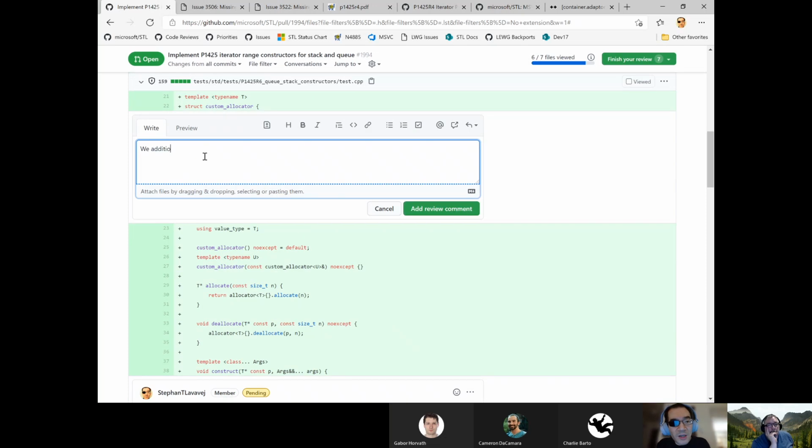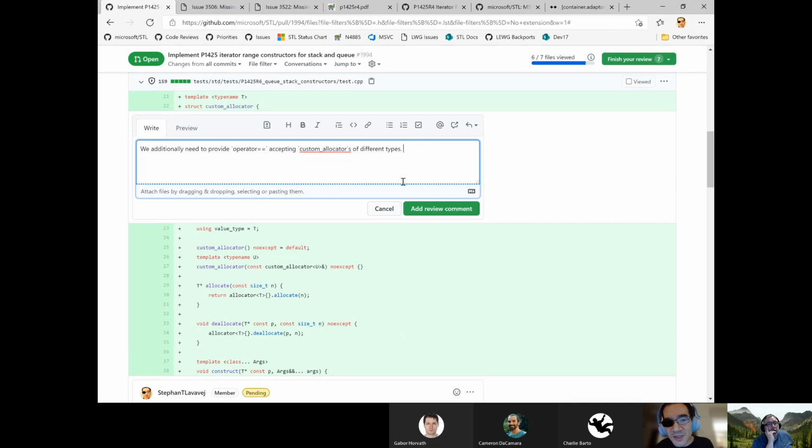We additionally need to provide operator equal, accepting custom allocators of different types. I was thinking, oh, in C++20, we only need equal.